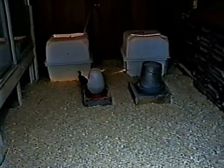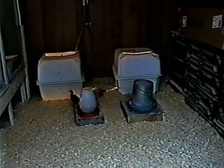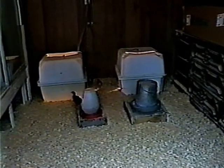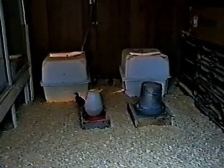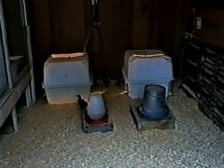I have a very simple system. I have these little 2x4s nailed together with rabbit wire on top to keep the chicks from getting shavings and their litter manure into their feed and water. I started that this year because of the constant battle of keeping the manure and the shavings out of their water.